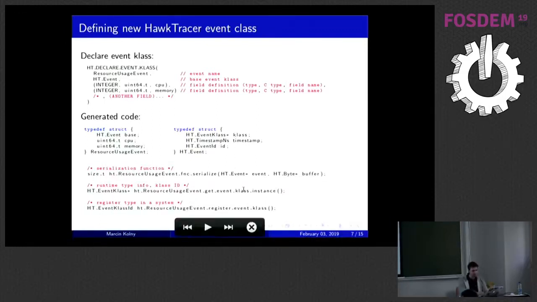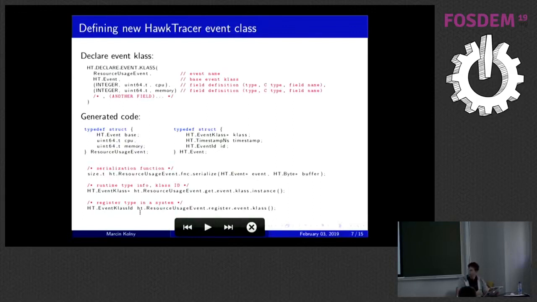And it also generates a few helper functions. The first one is for serializing the event, so it serializes that event to the byte stream. The other one is for getting the event class instance. So if at runtime you need to know what the structure of that event is, you can use that function.